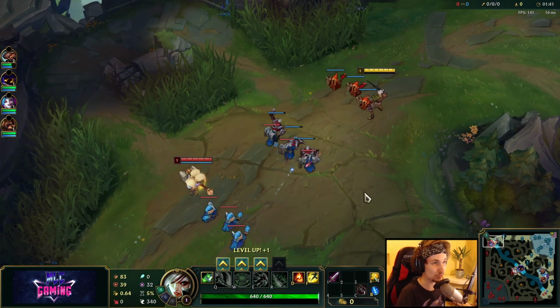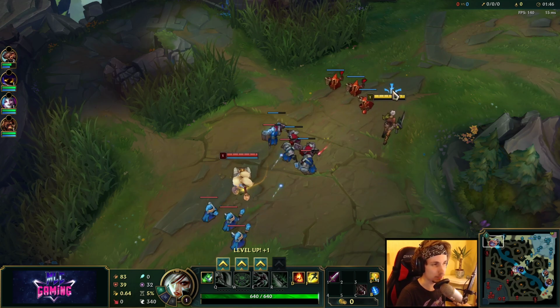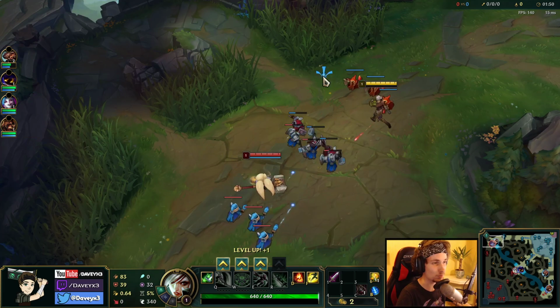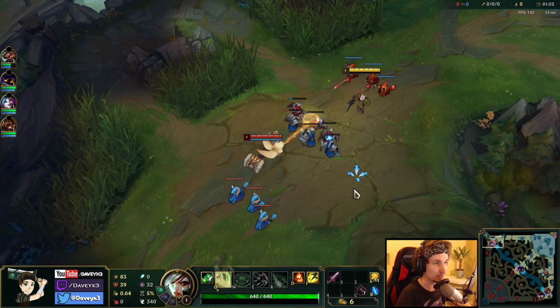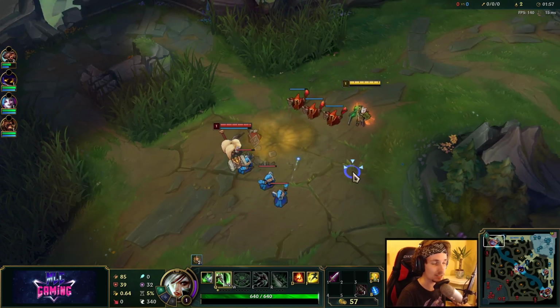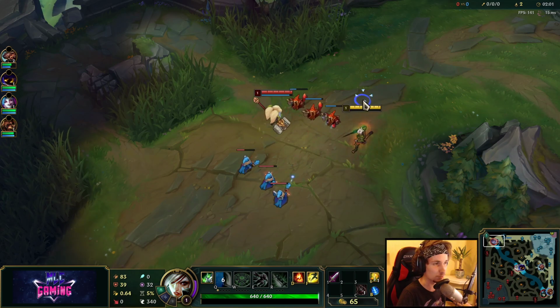Today we're going to cover Riven in the top lane. One of the best top laners to pick in the current patch that we are living in today, because Riven is both very good at winning the early game against many matchups at the moment. She's an insanely good split pusher, and she's really good in team fights. And there's so much you can do with her.